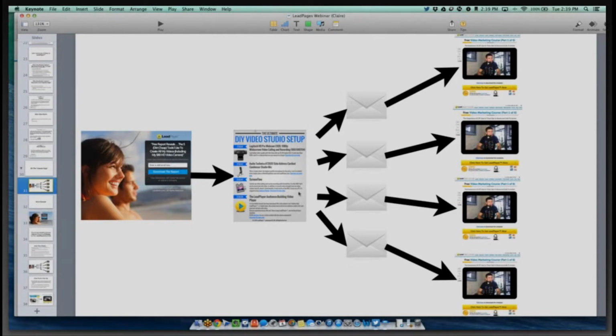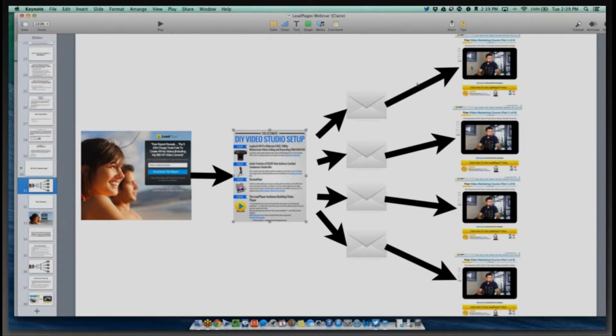So someone opts in on day 0. Let's say they opt in on day 0 because it's the day that they opt in. They opt in on a page like this, and they get the resource guide, right? And then 3 days later, they get an email as part of an autoresponder series that you can set up with any of these services, Aweber or MailChimp or Office Autopilot. They all do it. You can set up a pre-programmed series of emails that go out based on timing after someone opts in.